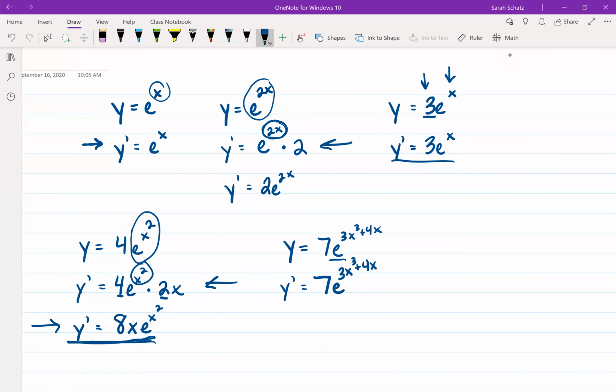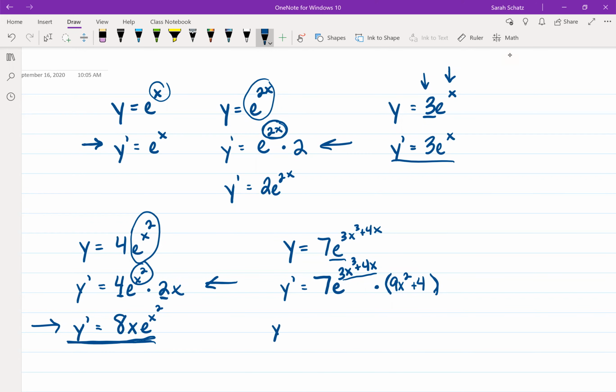If you see all of this and you're like, I'm just bringing that down, I haven't taken the derivative of that yet, don't worry, we will, it's just not the right time. It has to come down exactly as is, and then we will take the derivative of that term and stick it on with multiplication. This derivative has 2 pieces to it, right? It has the 9x squared, and then the plus 4. You need to make sure that you put this in parentheses if it has more than one piece.